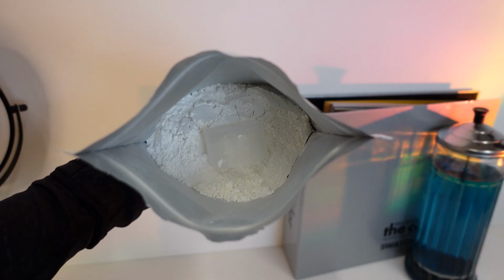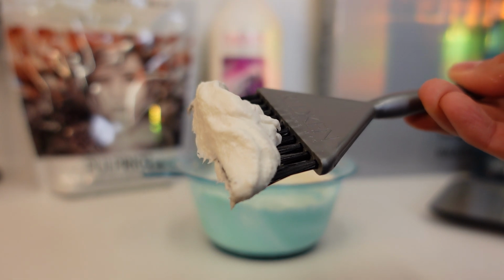Clay lighteners are used for freehand techniques like balayage. It looks very similar to powder lightener. Usually it's mixed in a 1:2 ratio. So for example, that could be 1 ounce of lightener with 2 ounces of developer. Clay lighteners are designed to be super thick.